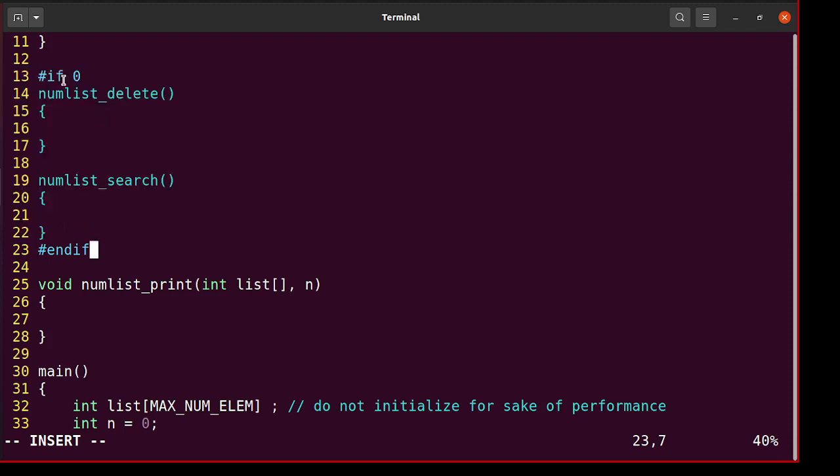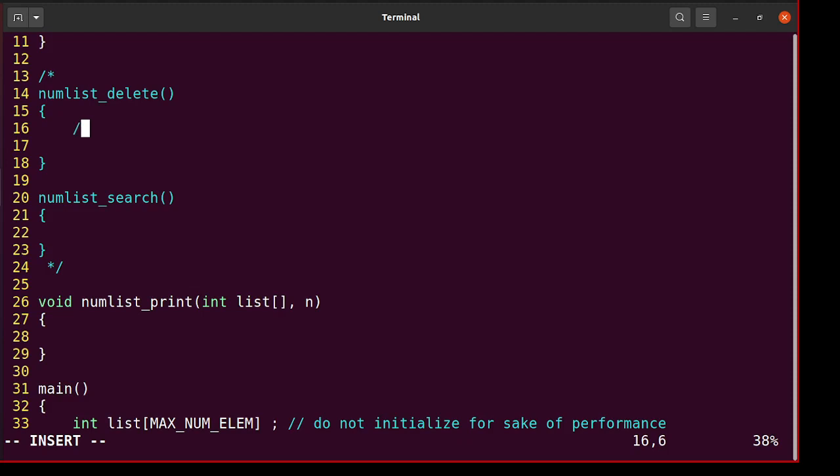You could have commented using this also. You may say, what is the big deal, why can't I do this? You are right, you can do that, but the problem arises when you have nested things. If you have written some comment here, then you will run into problems. So when you have comments and all that, a very clean way of commenting a block is you put it in hash if 0.